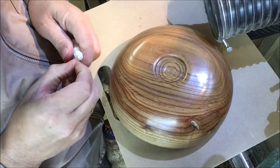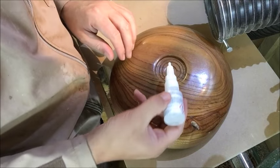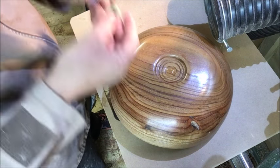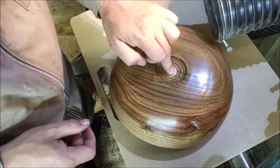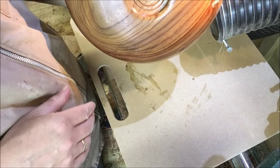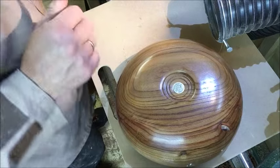I've taken the bowl off the chuck now. I've put a couple of lines in here as well, just to finish it off like I did on my last bowl - gives it a bit more of a nicer effect. I'm going to put a bit of super glue now, this is the high velocity, just put a bit in there and drop this emblem in. Hold that down a little bit, make sure that's secure. It's quite nice though - it's going to be almost a shame to do what I'm about to do with it.